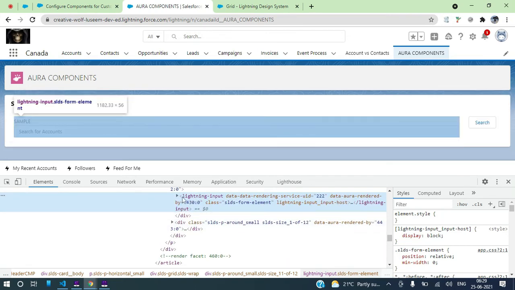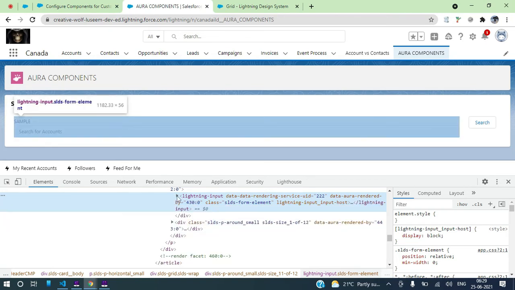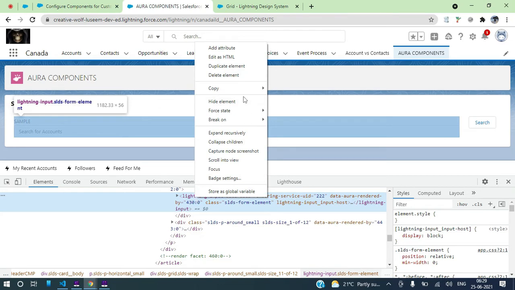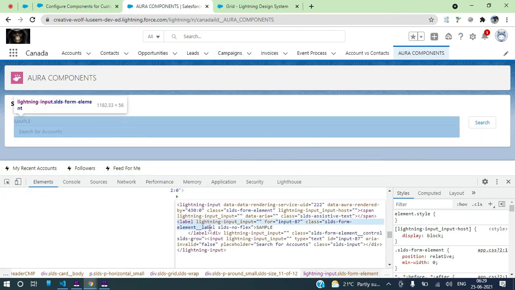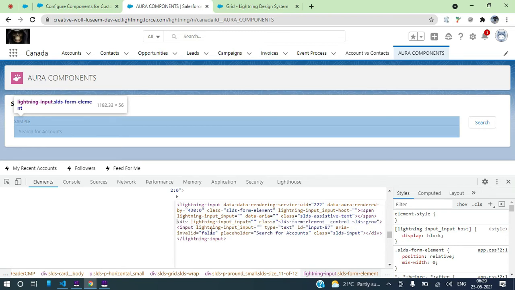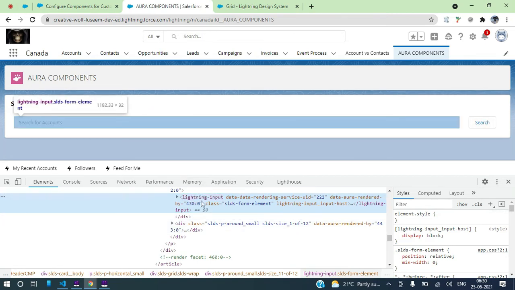Now the problem is that we don't need that label to be displayed. So what we can do is check everything on a UI level first. Edit it and I'm deleting that particular label tag, and I'm saving it. Now they are inline. So what is the problem here? That label only is causing an issue.